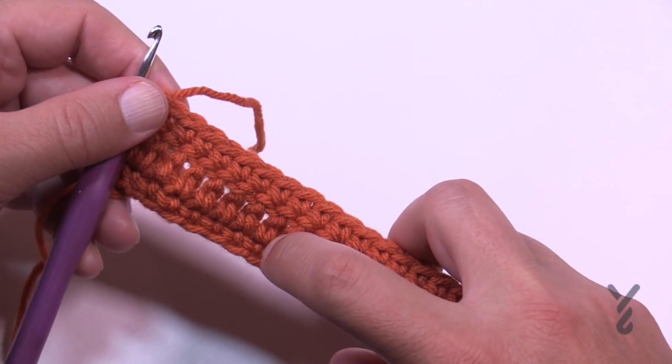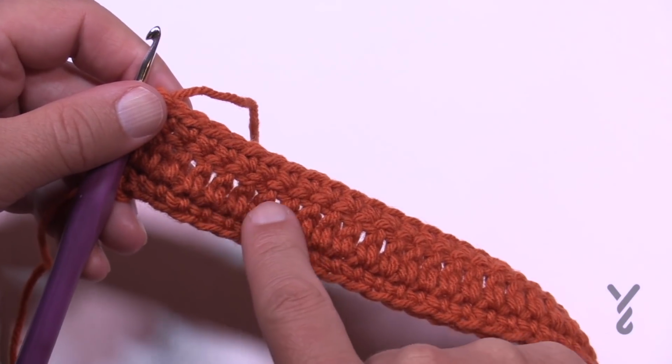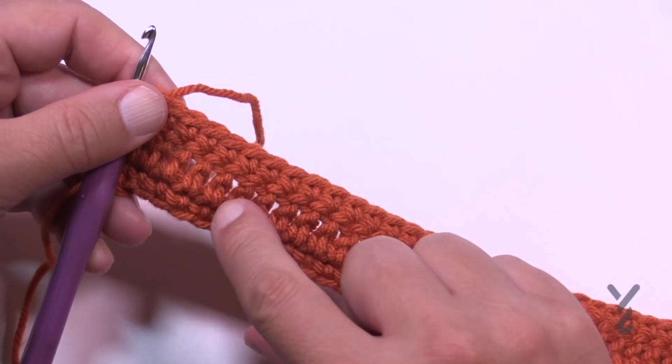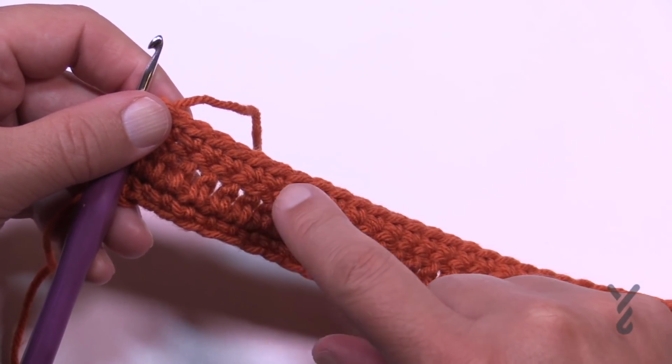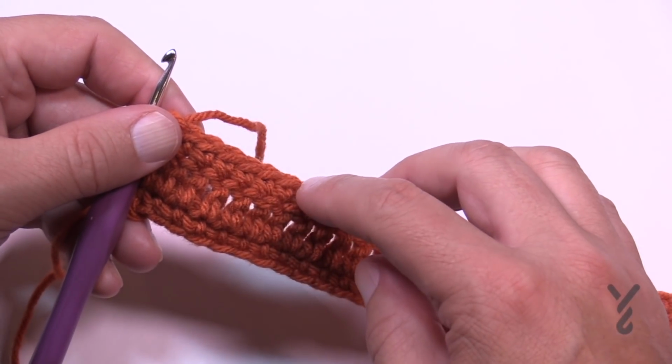This double crochet row is very easy to count. So what I would do if I were you is that you need to see 28 of those. When you're doing this, instead of checking it off on a list, you can count this double crochet row, and there should be a total of 28 of those. So you'll see 28 of that, and then you'll see a single crochet right after it.